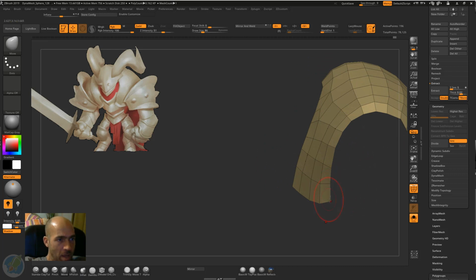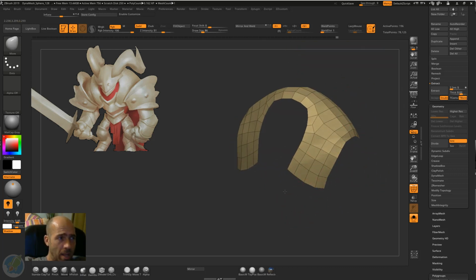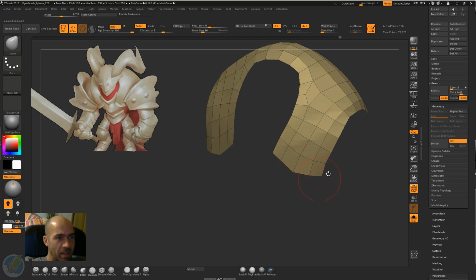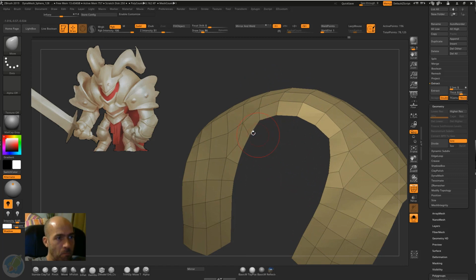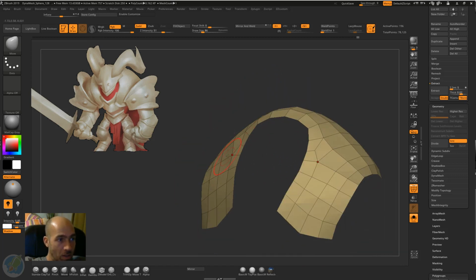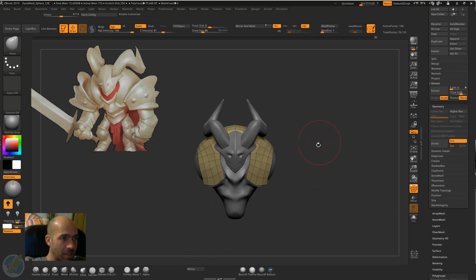So I think we have managed to make those things. I will explain again, maybe not that detailed explanation I will make, how we work with polygroups, but every time I will show you, I will tell you the shortcuts and the things you have to press. So don't worry if you didn't get it.